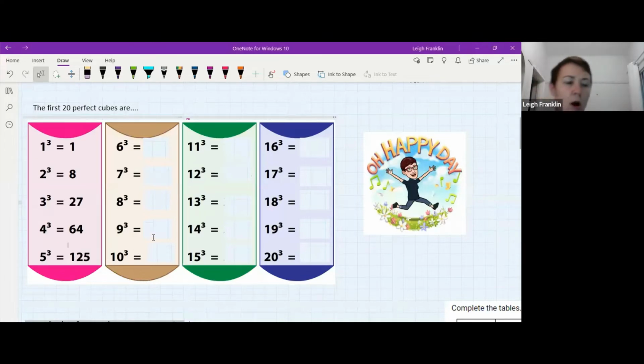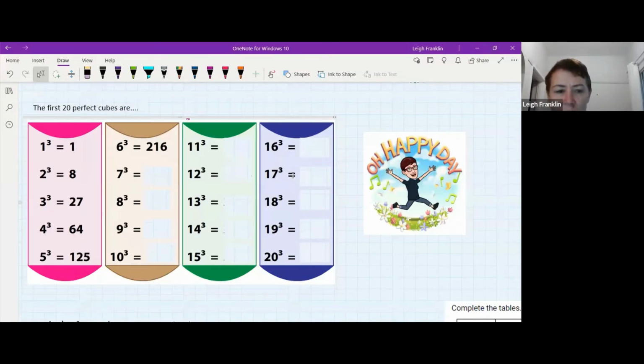That's perfect. So there are the first 5 perfect cubes, and at school they would probably want you to learn up to 6 cubed. I'll ask Anati, because that's the next hand on the list. Anati, what's 6 cubed? 6 cubed is 216. Absolutely. How did you know that, Anati? Did you work it out on a calculator? No. Okay.